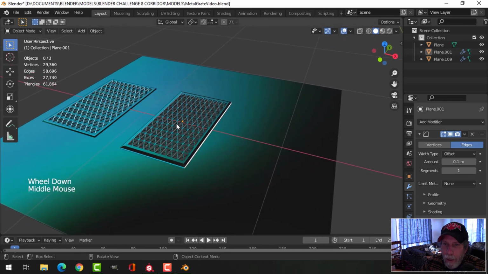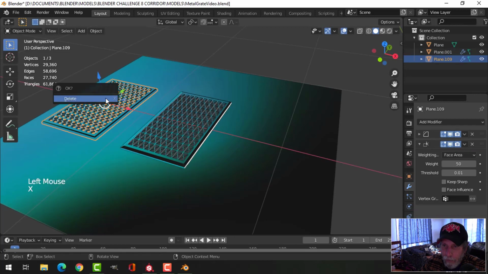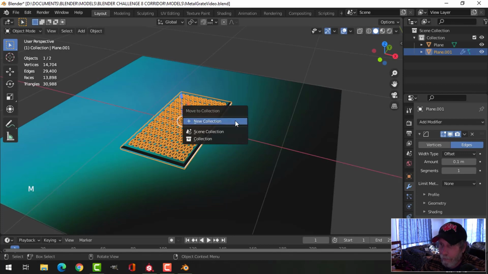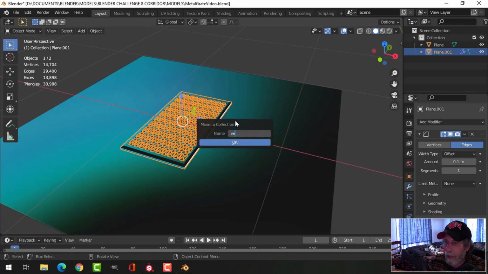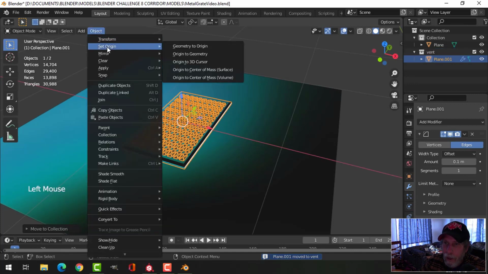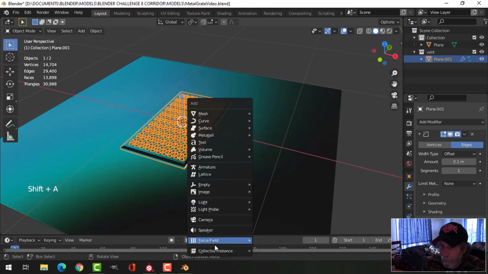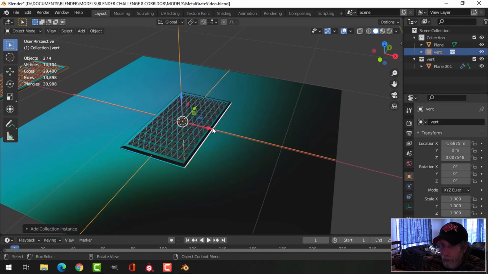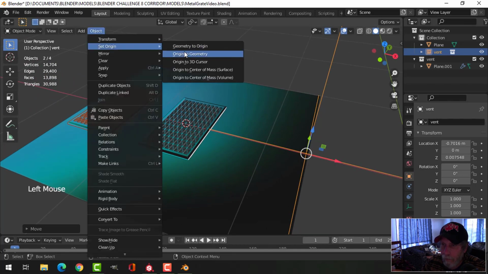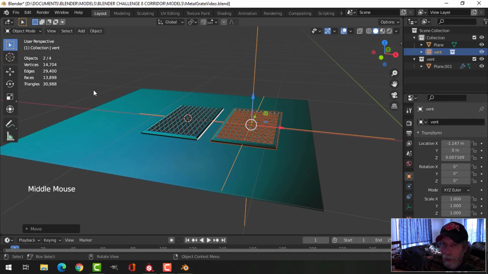However, you need to keep in mind the poly count. So if you wanted to use more than one, what I would do is this, okay? Notice, let's get rid of this one, 14,000, let's say. All right, take this, M, make it a collection, call it vent or whatever you want, metal grate, and set the origin of geometry. In the 3D cursor there, go Shift A, collection instance, vent. So when you bring in another one, there it is. Okay, when you bring in another one, we haven't increased the polys.